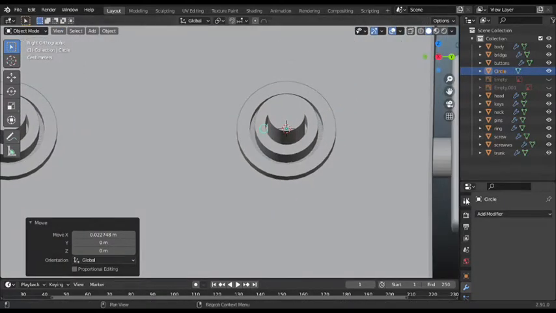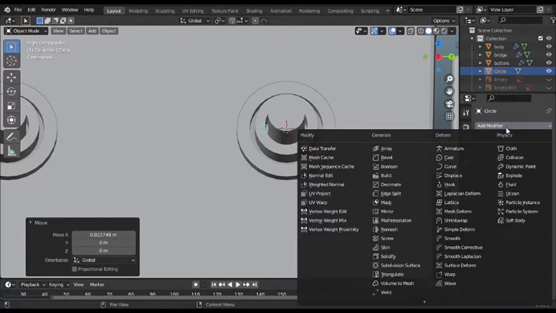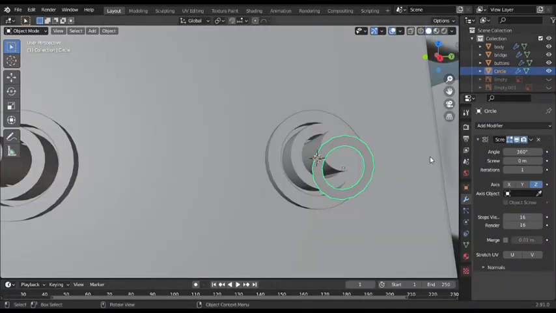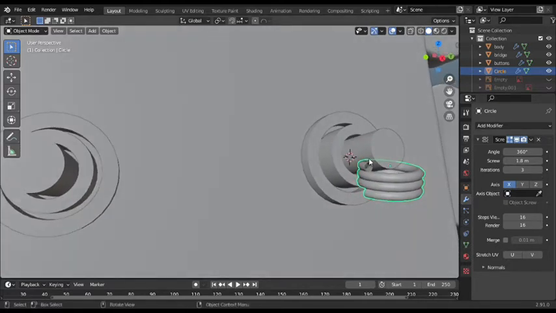Now all I'm gonna do is add in a modifier which will wrap this around this ring. So for that I'm gonna add in a screw modifier. This will screw our object. So I'm gonna add in 1.8, yeah, 1.8 value. Before that I'm gonna change it to X. Yeah, this looks fine, like a wrapping spring. And I'm gonna increase the iterations, or to be honest, the count value. I'll give it a count of 3 because the thickness is okay for now.